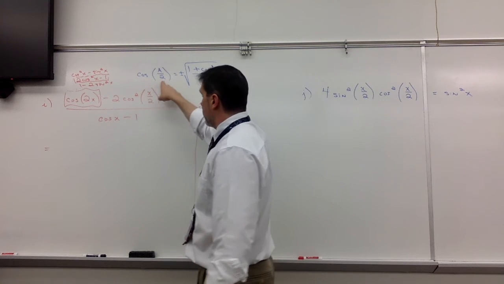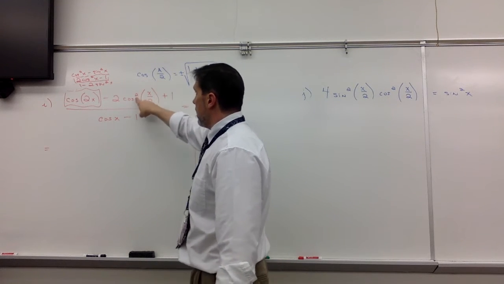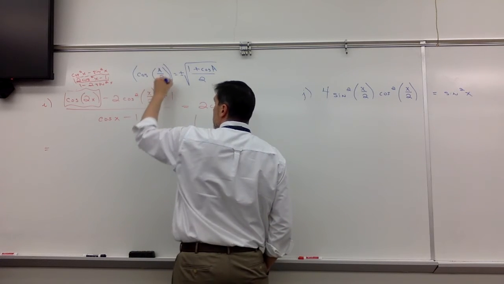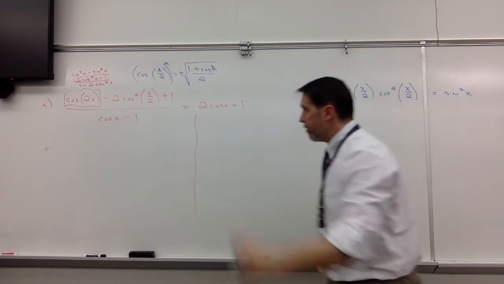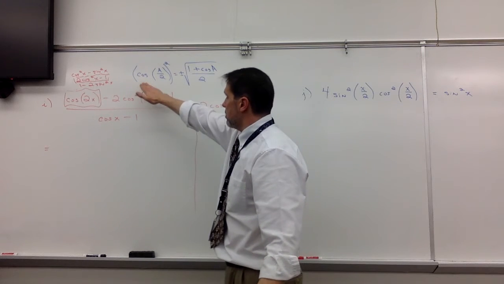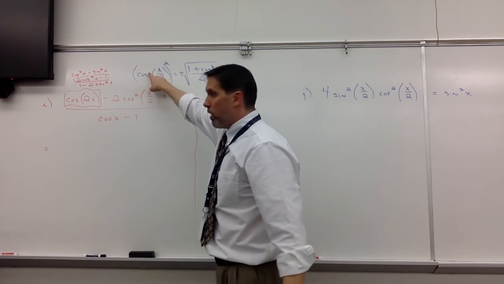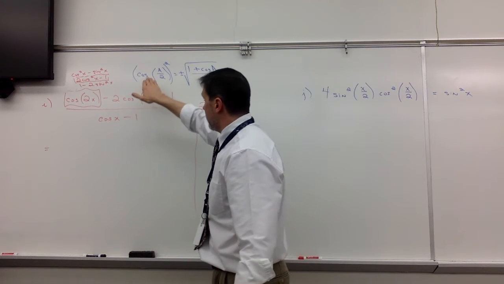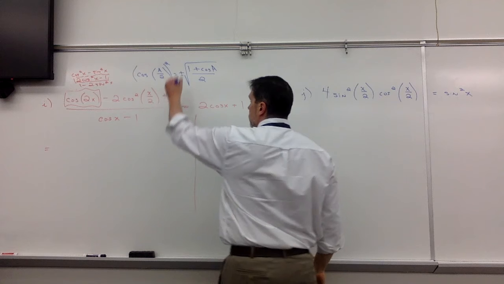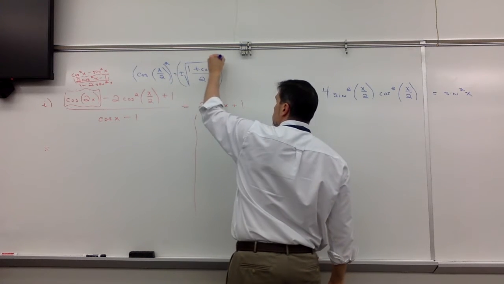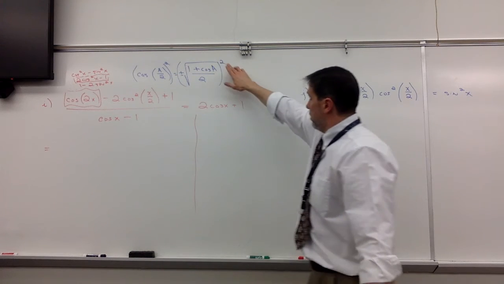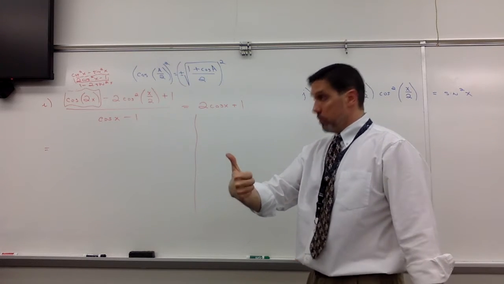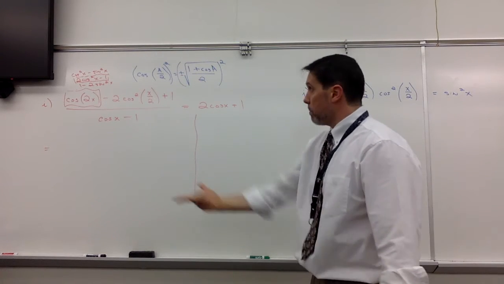However, you don't have cosine a over 2. You have cosine squared. Now remember, cosine squared means you're squaring the whole thing. It's just we don't want to write it that way because that's a real pain. So we put the squared in between the cosine and the a over 2 just for convenience sake. But this is what it means, which means you are actually squaring this big mess. And we said, when you square a plus or minus, you square a positive, it's positive. You square a negative, it's positive.